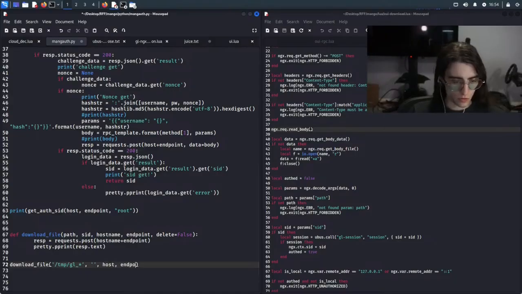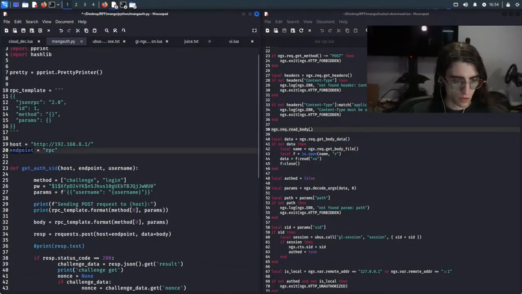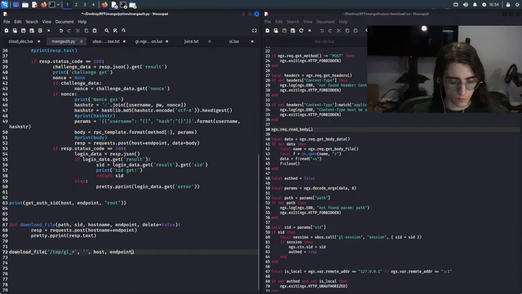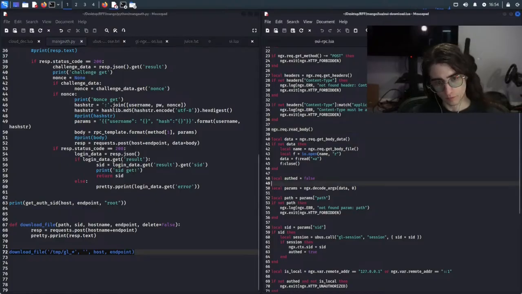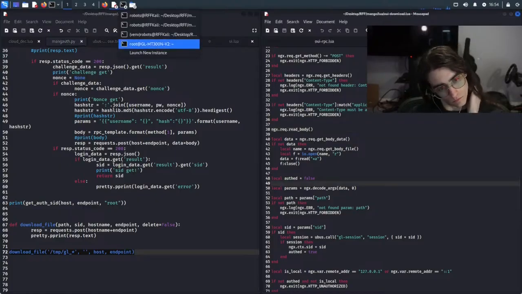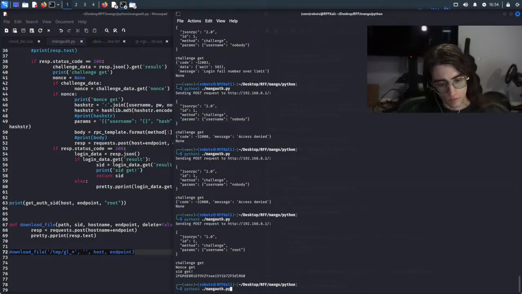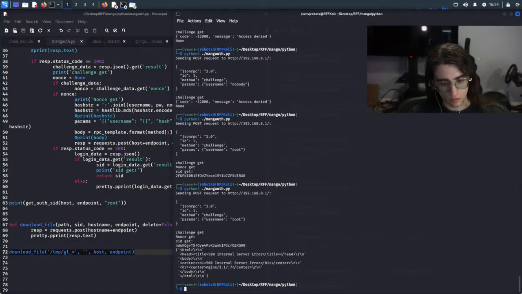Endpoint is endpoint. Right? Yeah, endpoint is endpoint. And then we'll leave delete as delete. And we'll just do that. Let's see how this whines at us. Internal server error. Okay.